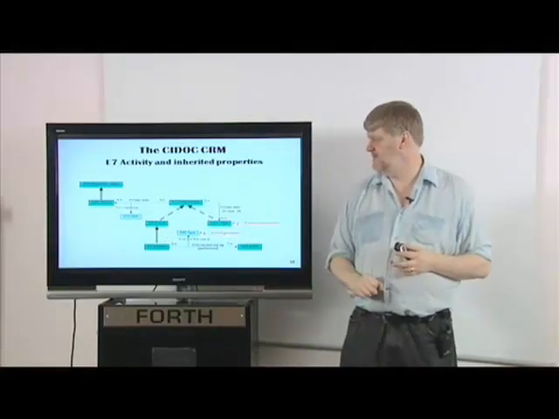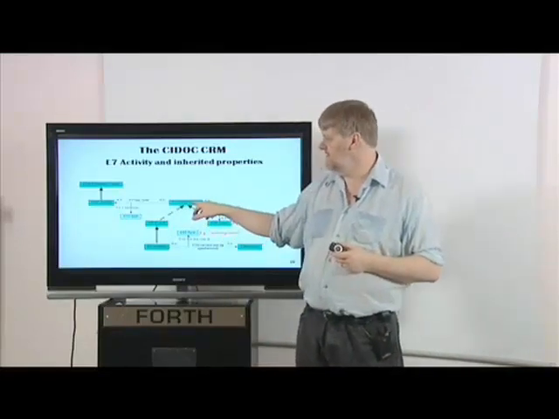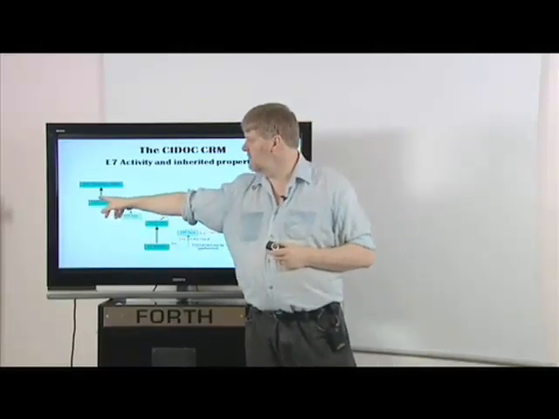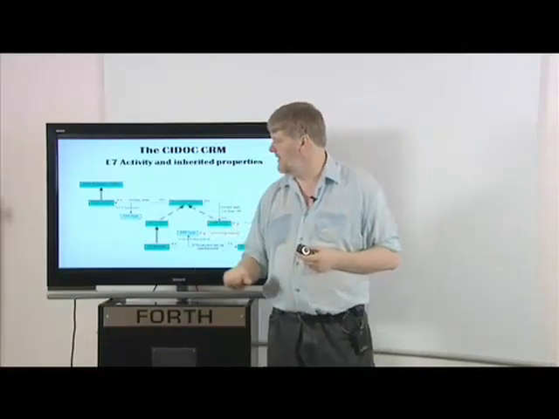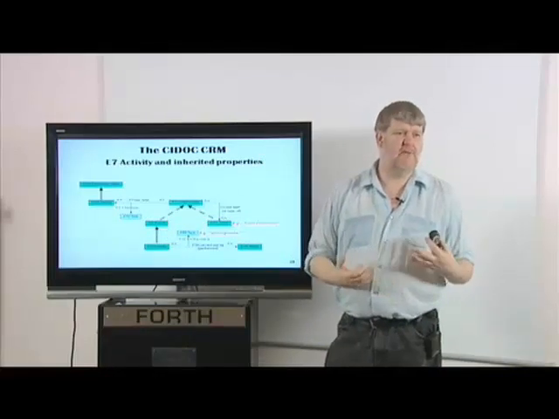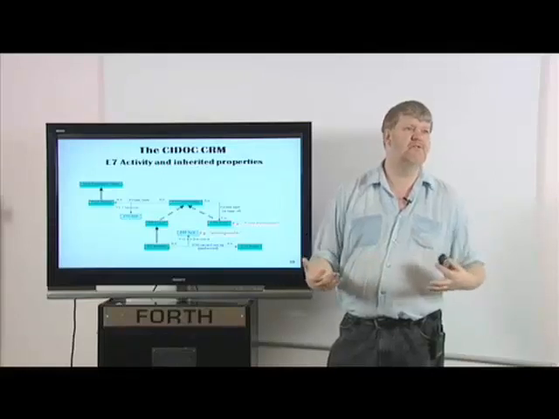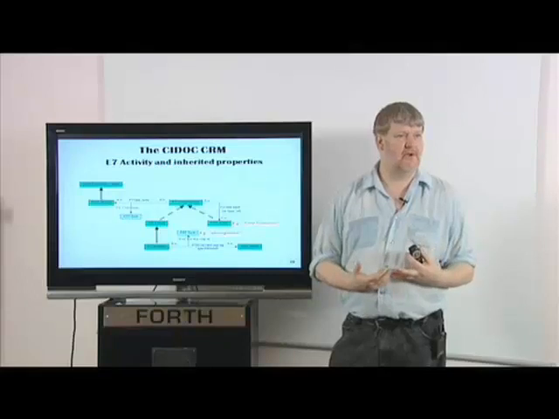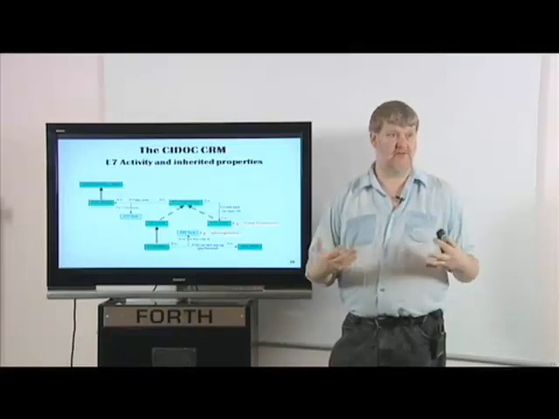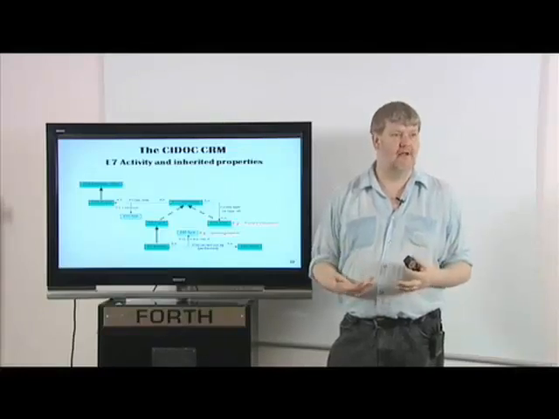Now, CRM entity has the ability to have a note attached to it, and we have the general case of an E62 string, which is a type of primitive value. Now, E62 strings, we generally think of an E62 string as being a string of text. That's what we're used to in databases. But we have a more general concept of string within the CRM. So this could be a string of text, but it could also be a photograph or a video file or an audio file. So any binary large object or blob can be considered to be a string.